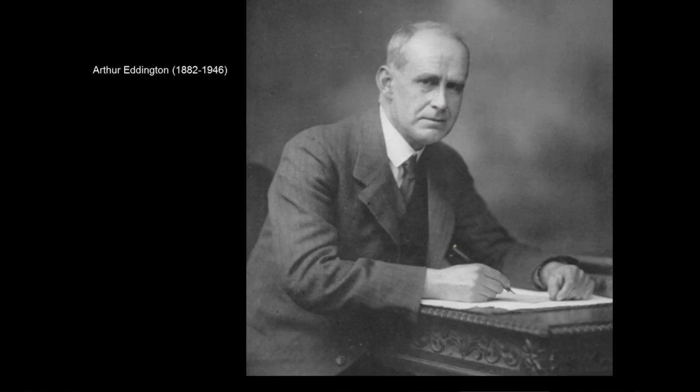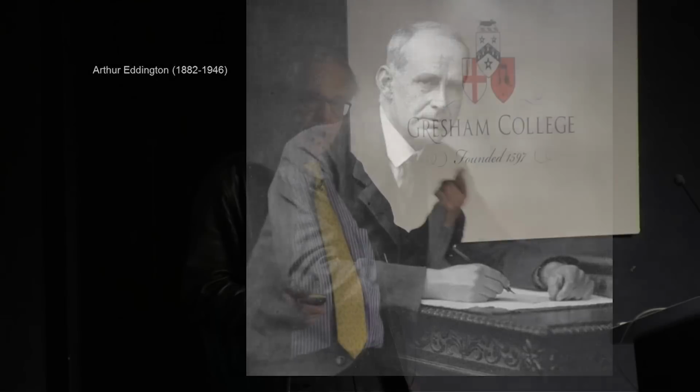So when he was in his 20s, that was the time of the First World War, and he refused to go into military service. He was a Quaker, and he managed to, as a conscientious objector, persuade one of his colleagues, Astronomer Royal at that time, to appoint him on an expedition, this is in 1919, to go and measure during an eclipse the bending of light by the sun when it eclipsed the stars.